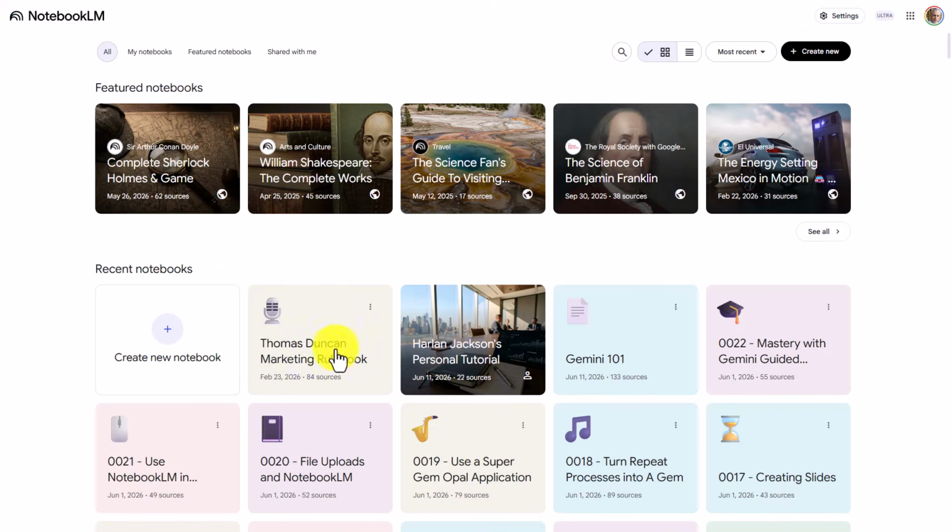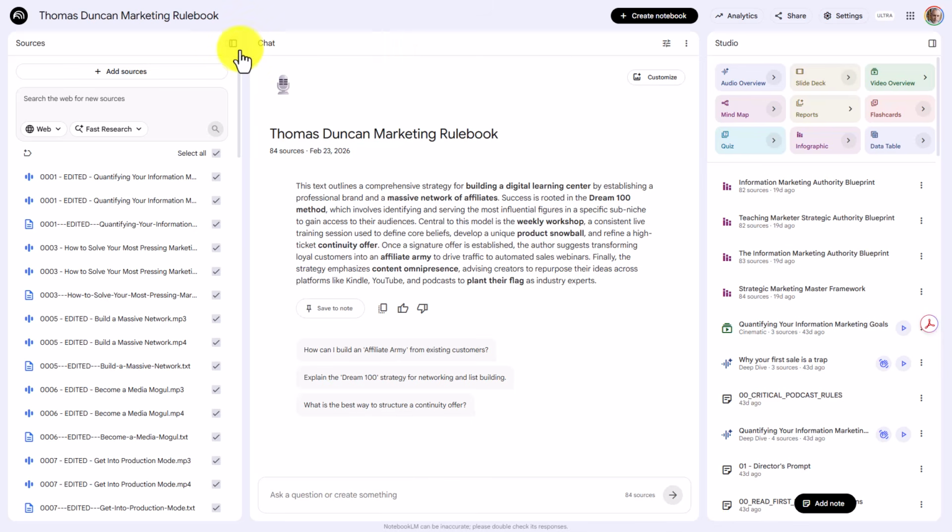We then want to choose the notebook where we're going to run the simulation. We can choose a notebook where we have uploaded our business philosophy into a NotebookLM notebook that a customer will then have access to. It is assumed that the customer will already know the content of the sources. We are going to seek for them to consume the content at a deeper level.